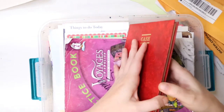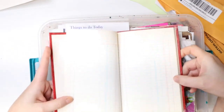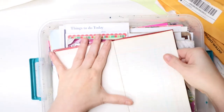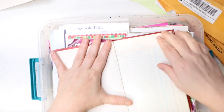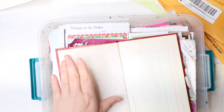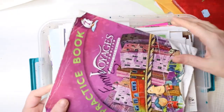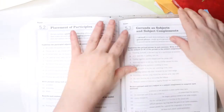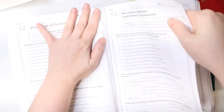This is a book I got at the thrift store that has cashier paper. I know I want to put this in my journal, so I'm just going to rip off maybe one or two sheets of that. This is a book that was my daughter's for homework, which I think is perfect. So I'm just going to pick out some random pages in here.